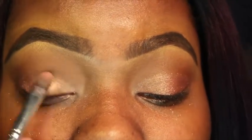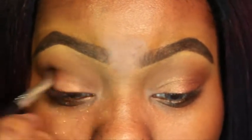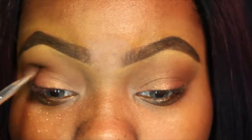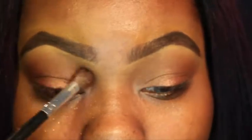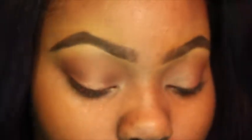Okay, I brought the pigment up into the crease slightly, so you can do that if you want. Now we're gonna blend that pigment out. Okay, now we're going to take the It's Judy Time palette, take this brown and sort of deepen the outer V as we did before.